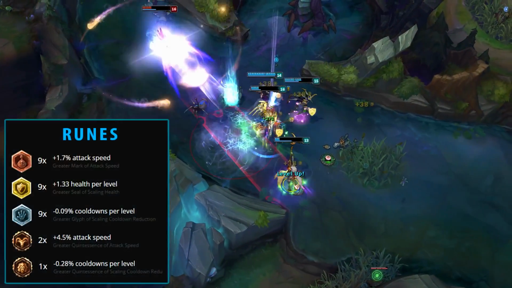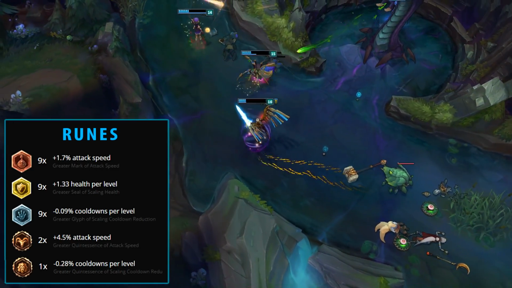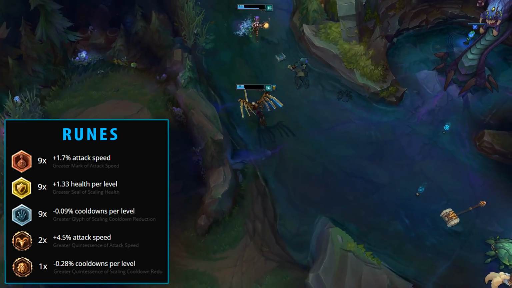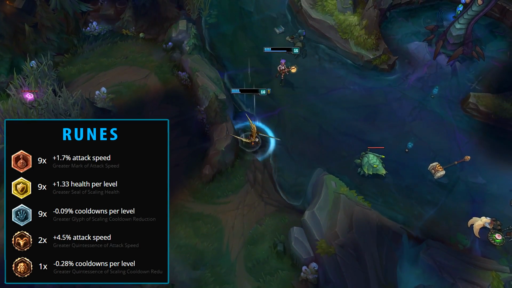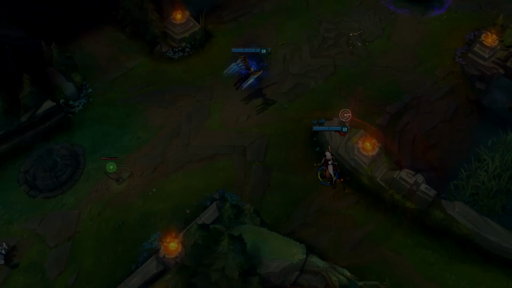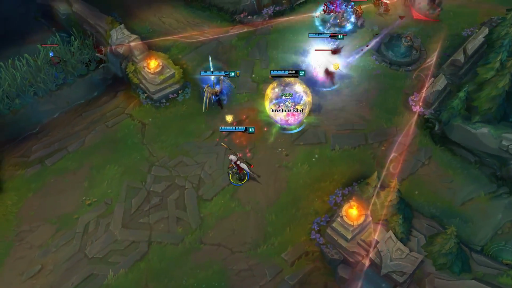For runes, the most common page right now is attack speed marks, health per level seals, cooldown per level glyphs, 1 cooldown per level quintessence, 2 attack speed quintessences. So the goal with this setup is to give you 20% scaling CDR and a ton of attack speed. With 20% CDR, you will only need another 20% from Nashor's Tooth to cap out at 40%.